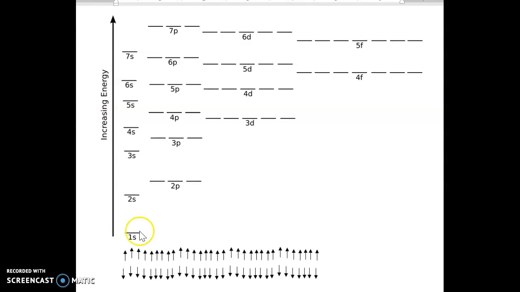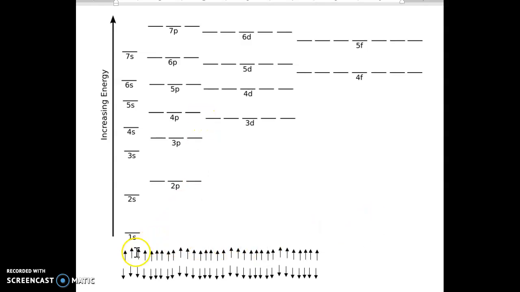So just remember that every atom has a whole set of orbitals, and those orbitals are all arranged in this same general order. The thing that is different for each atom is exactly how much energy each level has. So we're basically saying that for any atom, the 3p orbitals are above the 3s energy but below the 4s energy. But the actual exact energies will be different for different atoms.